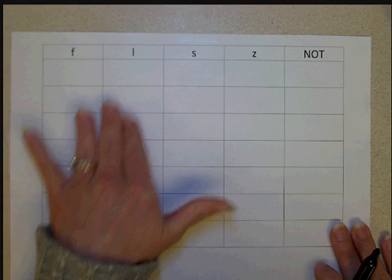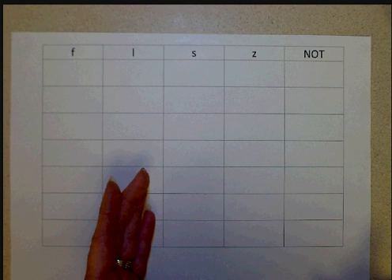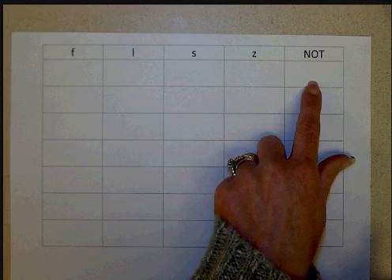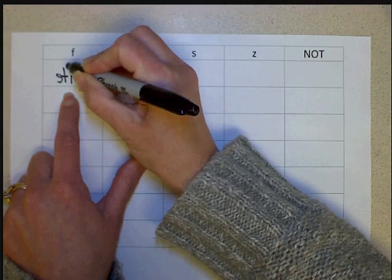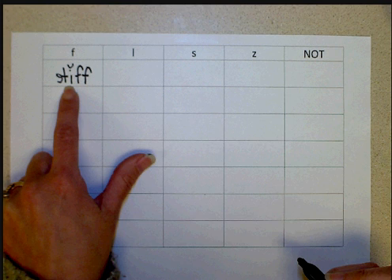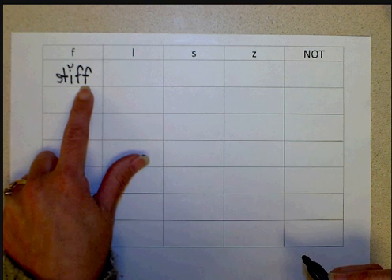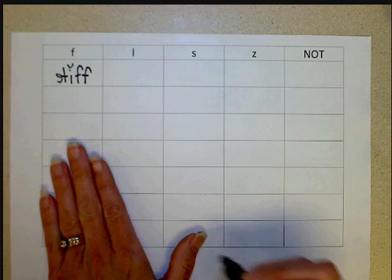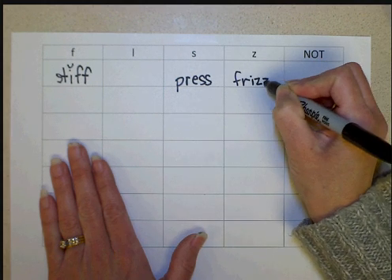To practice this skill, I give the kids either a chart on their paper or something on the board. The word is 'stiff,' and they have to identify what is the ending letter for 'stiff' and whether it follows the rules to be doubled, or it'll go in the not column. For 'stiff,' of course, it's a one-syllable word with an I short vowel. I ask them to code the vowels whenever they're writing, because there are so many rules that relate to whether the vowel is short or not. Then we double the letters, and I ask the kids to explain why we double the F so that they constantly review the rules. Then we would do words like 'press,' 'frizz,' and 'drill.'